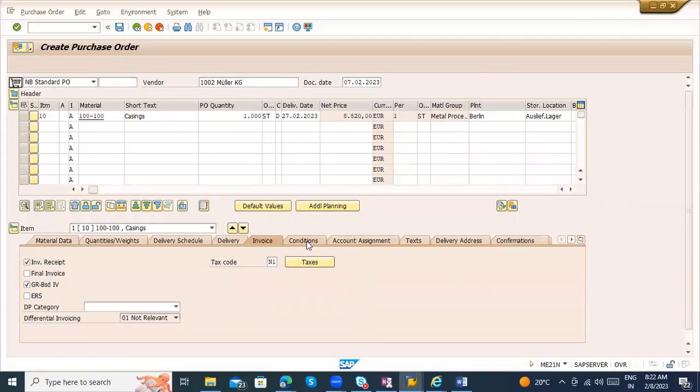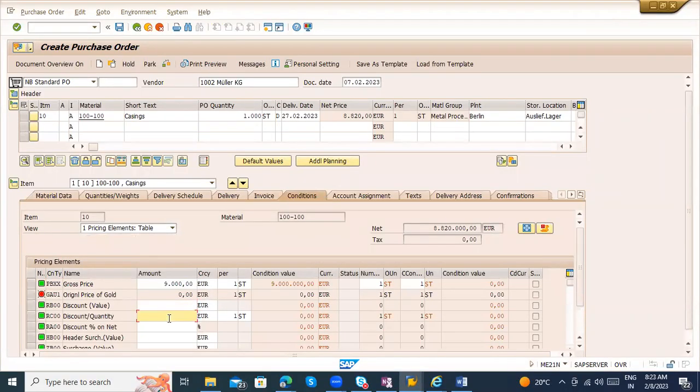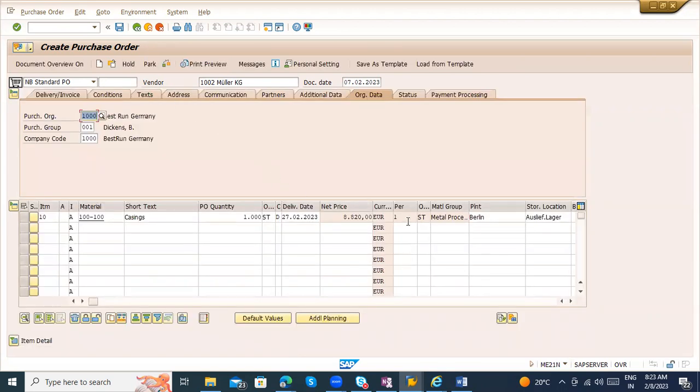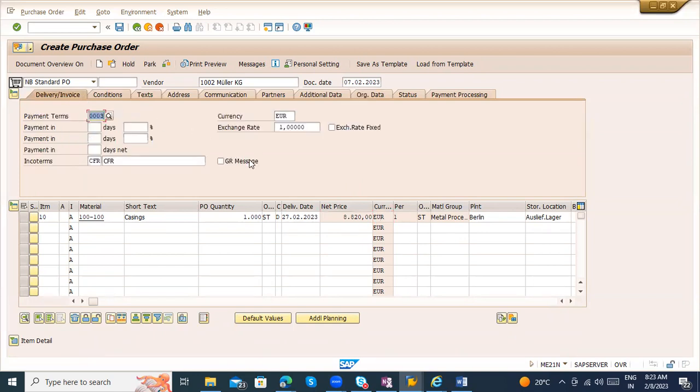Then conditions, anyway we discussed already so many times. The discounts, everything which we are entering here. So if there is any conversion, it is there. Suppose the vendor is from a different location and you are in a different country. If the currency is different, then you can compare the exchange rate here. Now our company is euro and our vendor also euro, so euro to euro conversion is 1 euro. But if it is dollars or something like that, maybe it will be different here.